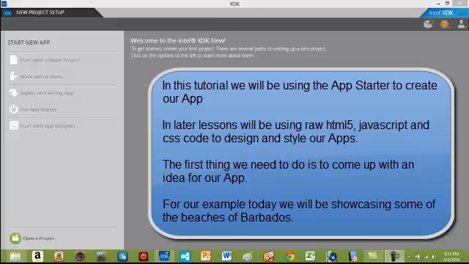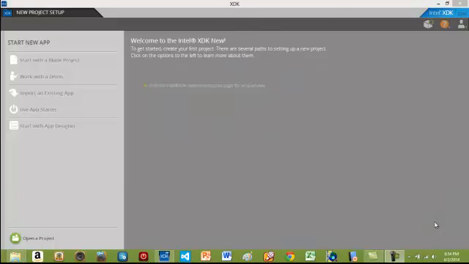So we want to create an app that will say something about our beaches and show our beaches to tourists. When you are learning to write apps for the first time, you might want to look through some app stores and try to emulate simpler versions of some common applications.